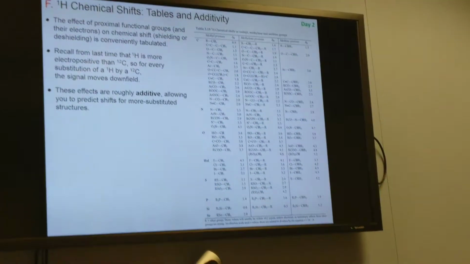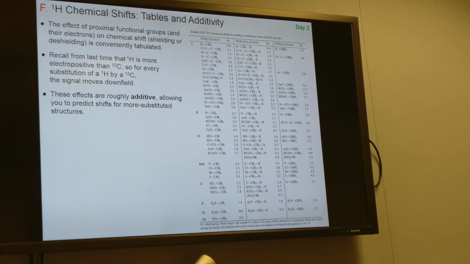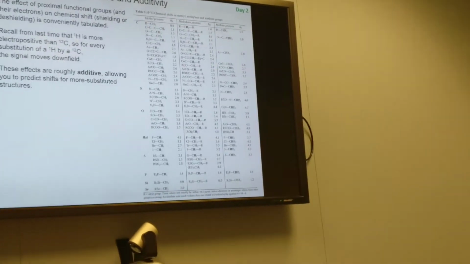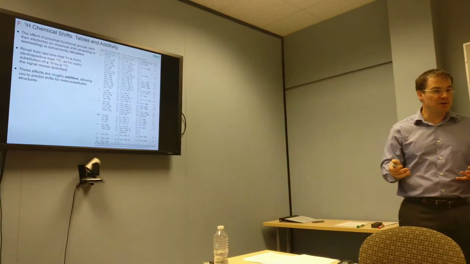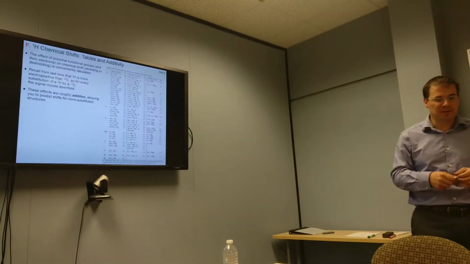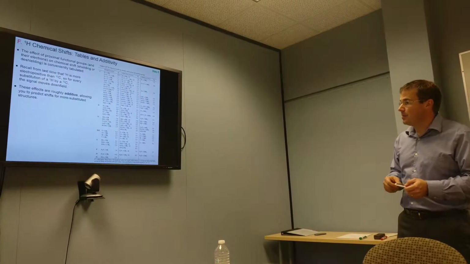So even though this is a very rough way to look at things, it turns out to be a pretty good, useful way of thinking about, well, where would my likely chemical shifts be for this particular molecule if I made the molecule that I'm looking for, or if I made this molecule that I'm considering as my candidate structure in my synthetic outcome, let's say.